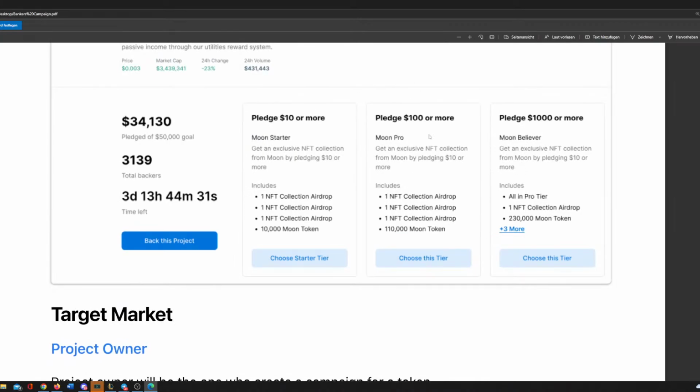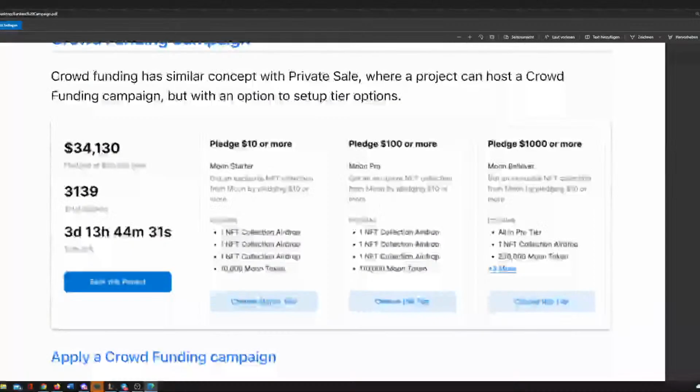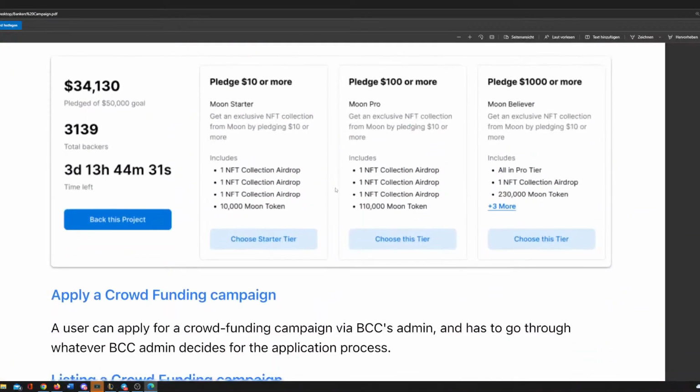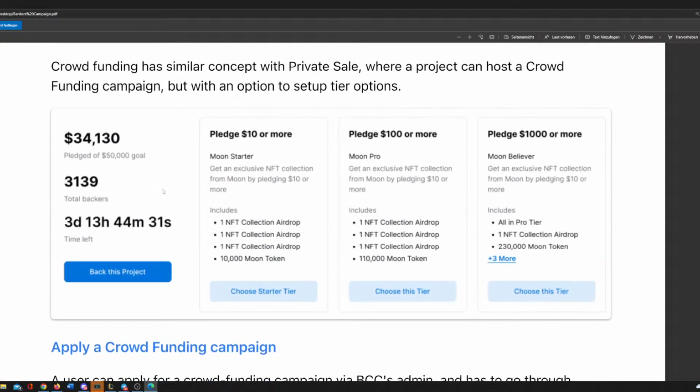So one thing is the private sale. The other thing, firsthand, will be the crowdfunding. The same structure applied here, but this is for already existing projects. Let's say, for example, I will just take us as an example, right? So we as BD Capital, we want to raise money for a specific, let's say, development goal. So we want to launch our own, I don't know, exchange, but we are an already existing project.